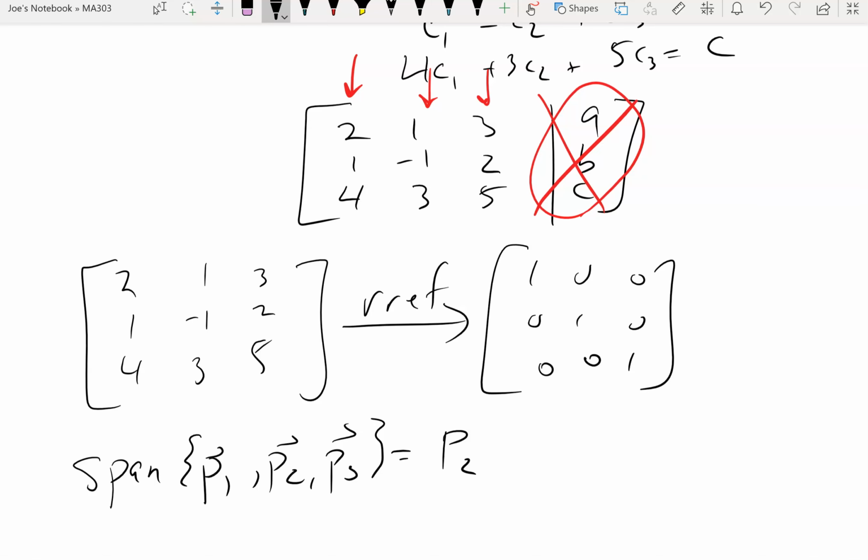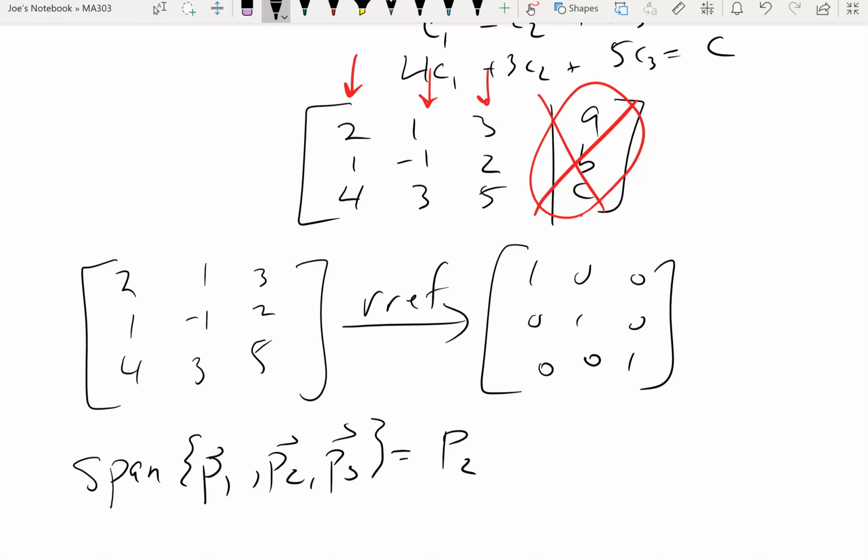Now, for linear independence, of course, you always end up with a homogeneous system of linear equations that you're trying to solve, right? Because you're trying to say, is there a linear combination of the vectors that gives me specifically the zero vector? You're not doing it for an arbitrary vector. Arbitrary vector is span, right? We're trying to see a very, very specific vector. Is there a non-trivial linear combination that gives me the zero vector?